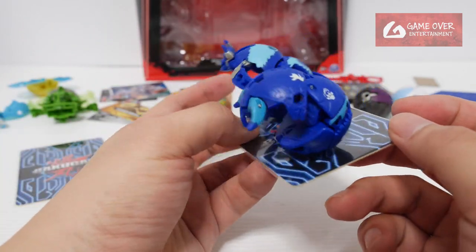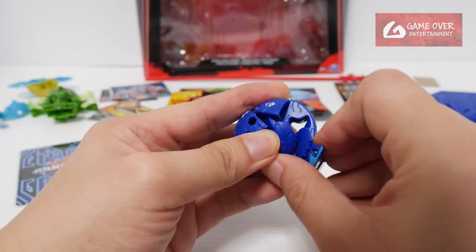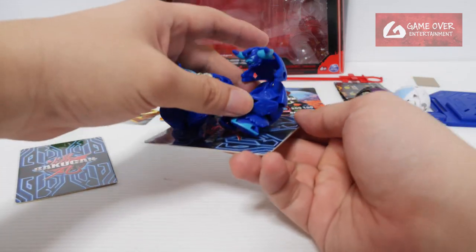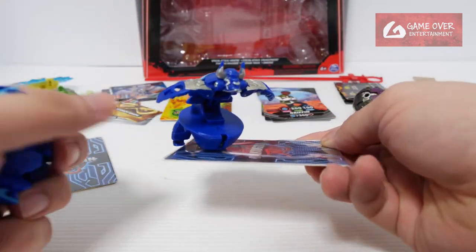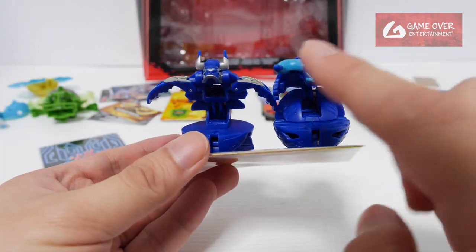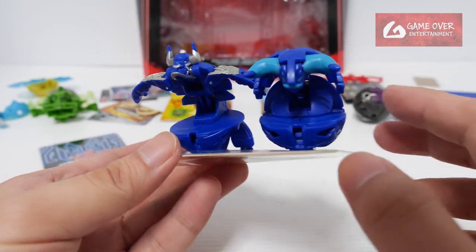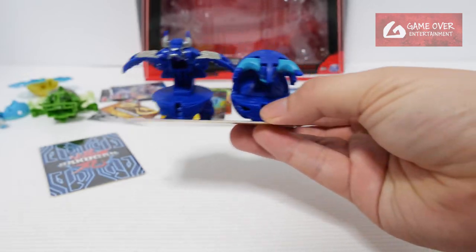Both of them are leaning forward quite a lot. For the other version, as I mentioned, the problem was the magnet doesn't stick on the card once the legs are extended. Thankfully, it's fixed now. Bruiser and Titanium Bruiser: much more distinct, the features on the face and the horns. Okay, so this is Bruiser.